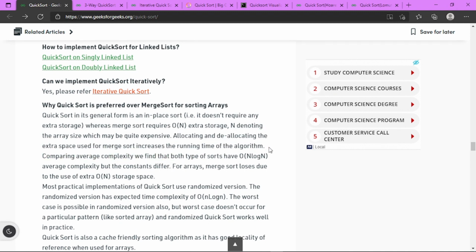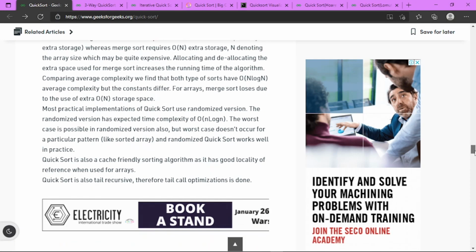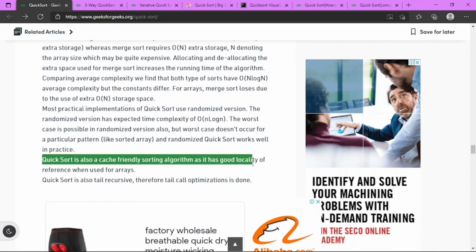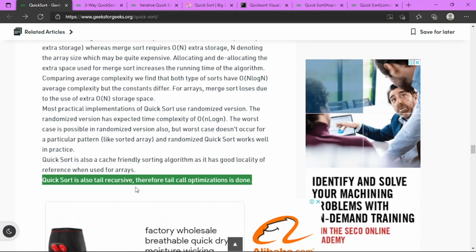In quicksort we can get order of one time for fetching an element. And quicksort is also a cache friendly sorting algorithm, as it has good locality of reference when used for arrays, and also it is tail recursive, therefore tail call optimization is done.